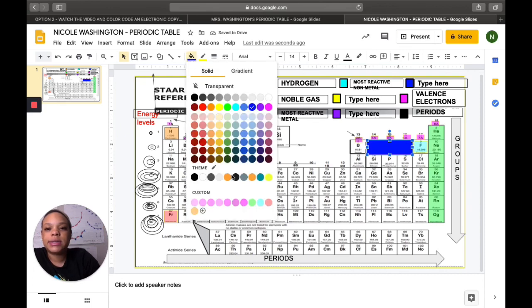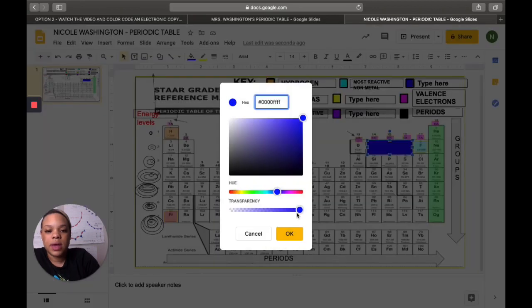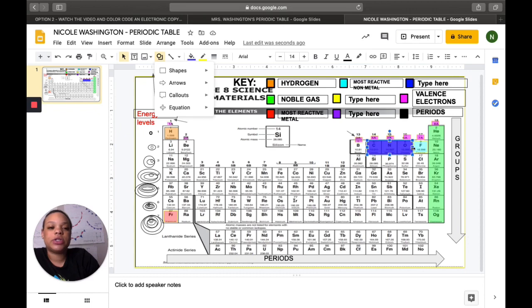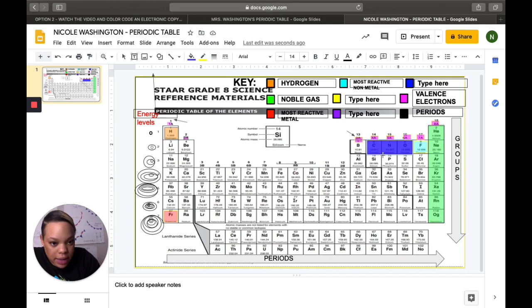Go to custom and make it transparent. Carbon, nitrogen, and oxygen are considered nonmetals. We're going to go back to shapes, and we clicked our rectangle, and I want you to start from phosphorus and go all the way to chlorine. These are also nonmetals.